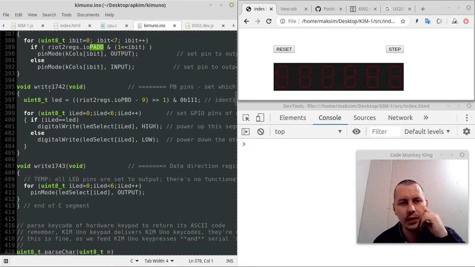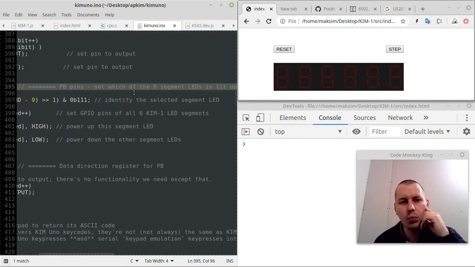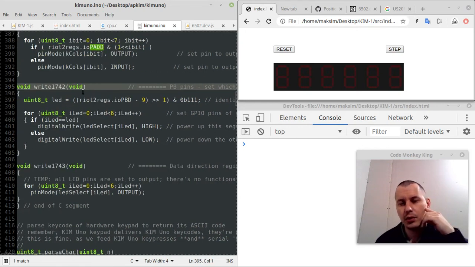And 1742 determines which of the 6 displays to light up. We have 1, 2, 3, 4, 5, 6. So when we write to address 1742, we write the index of which of the 7-segment LEDs to light up.